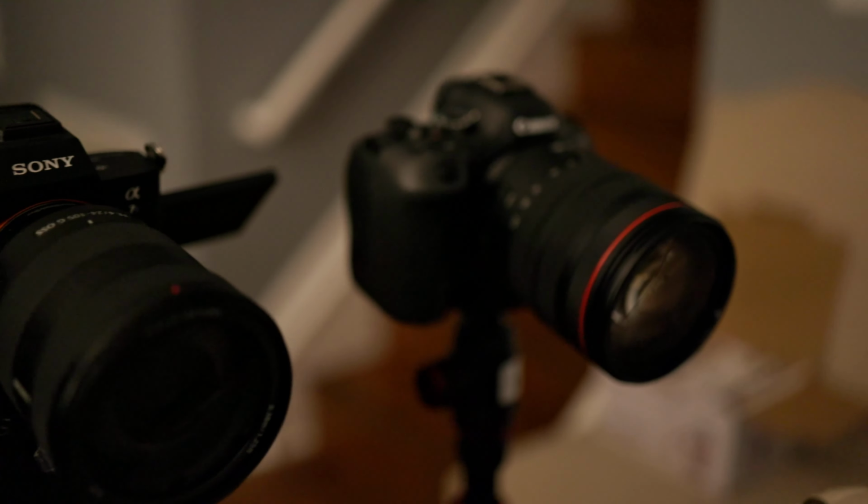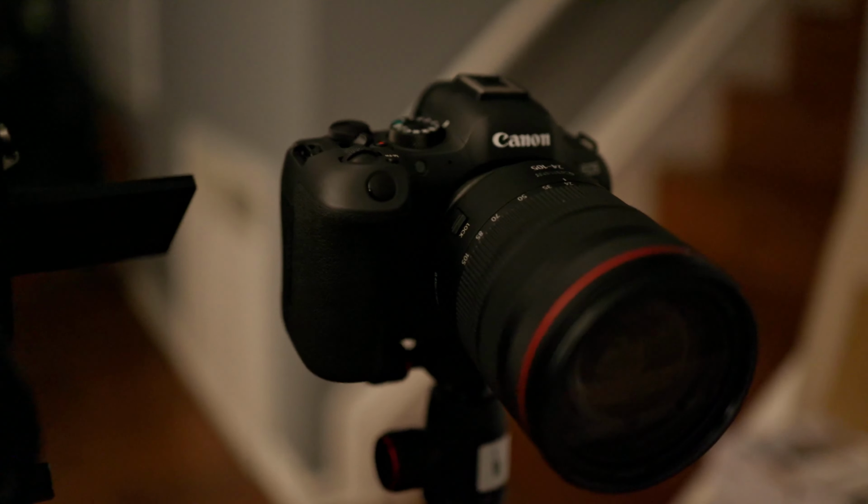In order to test out the low light capabilities of both of these cameras in a side-by-side scenario, I pretty much lit a couple of candles in the middle of my dining room table. The only other light was on the other side of the room, a very dim LED light over the top of my cooking range. So pretty much the entire light source in these shots is just that set of candles on the table.